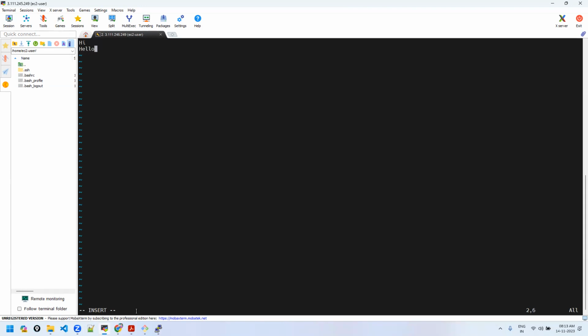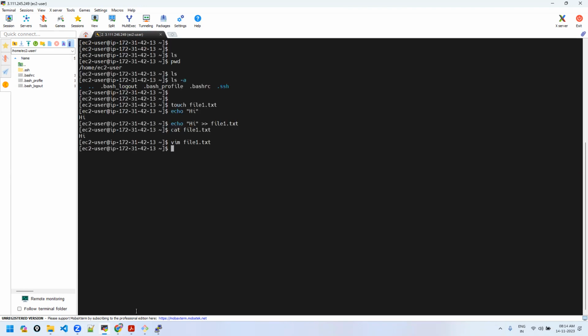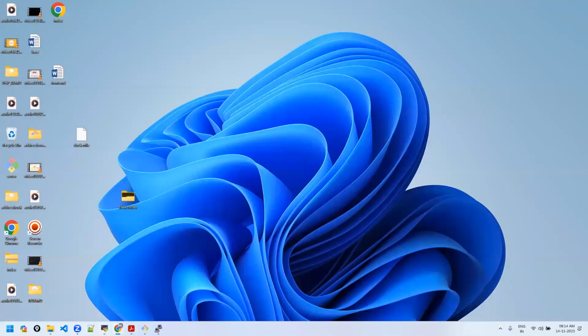And now if you want to go to command mode again, escape. Escape, colon, wq, exclamation mark means save and quit, save and close. Now, if you want to check whether it is saved or not, cat. See, it is saved. That's how you can edit the files. Vim editor, you can take some time to get used to this.